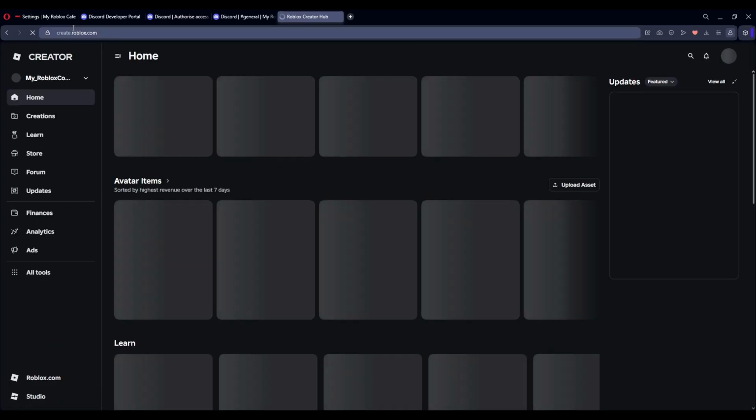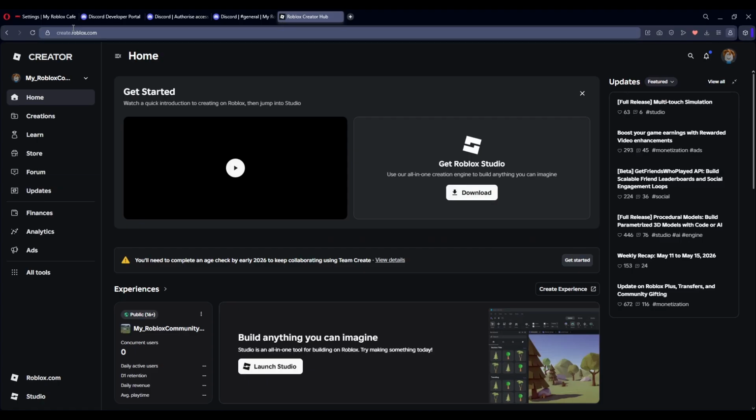Now, an important thing to note is that it's general good practice to do this on what we call a service account, which is basically a Roblox account that's not the account you play on, and is instead used only for stuff like this, like linking it to bots. The reason we do that is so that in the event that for whatever reason someone gets access to this account, they don't have access to your real account, and this account can easily be disabled or deleted.